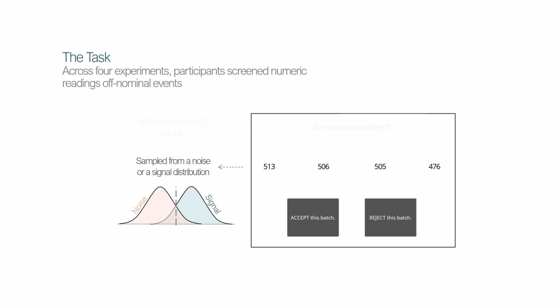This again is a sample unaided trial. Aided trials were the same as these trials, but participants received binary diagnostic cues, like in this example. And this aid arrived at its decision through a similar sampling process, so it also made some errors. We programmed this aid to be 93% reliable for all experiments except experiment 2, where it was 84% reliable.